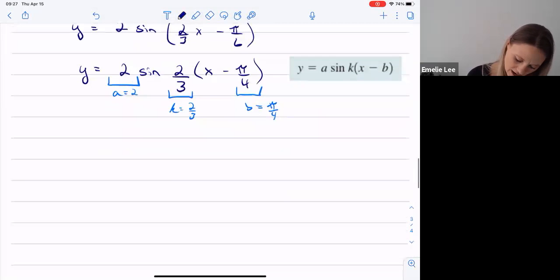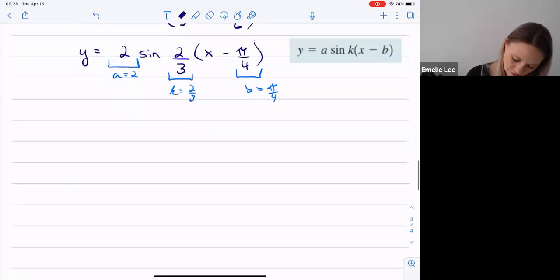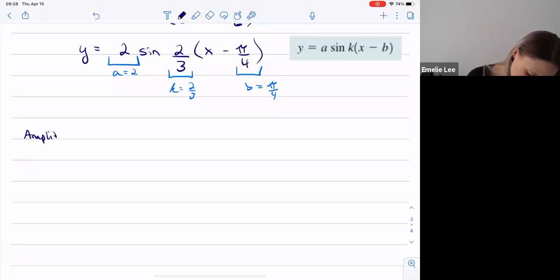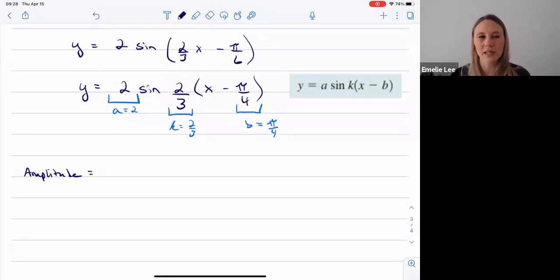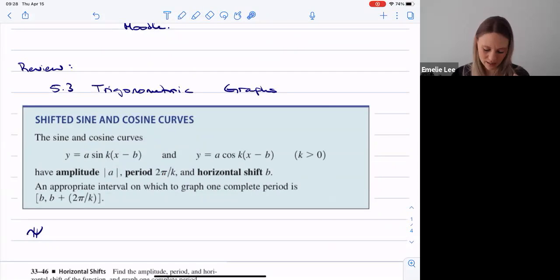So then what we have is the amplitude, and I'm going to write them kind of side by side here, because then I don't have to scroll around so much. So it's really just a matter of saving some space here. And this is where it gets to be really important: the amplitude is the absolute value of a, right? And the hardest one to keep track of is the period. The period is 2 pi over k. So we found k, and a lot of people just want to say, oh, k, 2 over 3, that's the period. No, 2 pi over 2 over 3 is the period. Okay, so that's really important, because that's the one that trips people up. Because the amplitude is basically going to be a, and the horizontal shift is basically b, right, depending on if it's adding or subtracting. And so this is the only tricky one that we have to pay attention to.